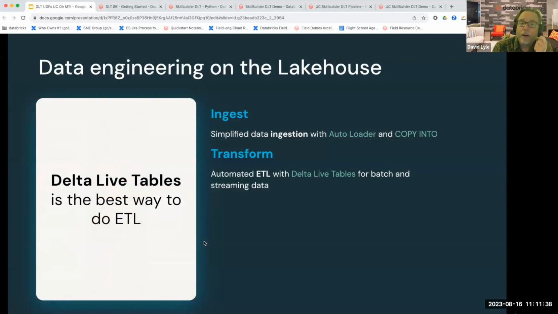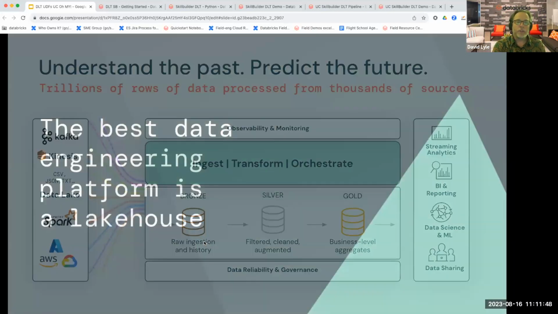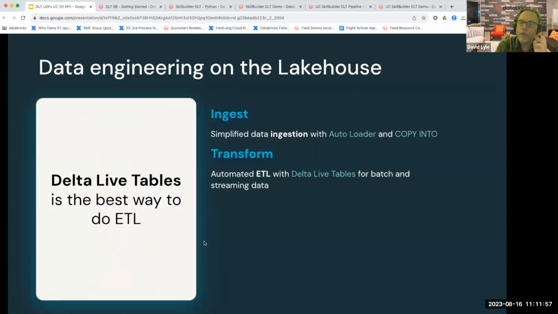Delta Live Tables kind of unlocks all of that for us because we've landed on a standard pattern. So we do data ingest through Auto Loader. And if we go back to all of the animals in the zoo, Auto Loader can address all of those sources. So Delta, Parquet, raw tables, Kinesis, Kafka, Event Hub, really doesn't matter. Most of the things that you're going to want to see ingested into your data lakehouse are going to be supported by Auto Loader. So we realize the bronze table using Auto Loader, or COPY INTO if you don't get any new data. And then we transform them using Delta Live Tables for batch and streaming data.